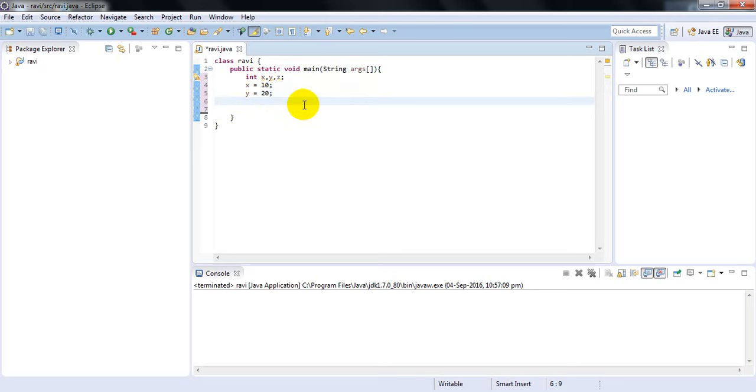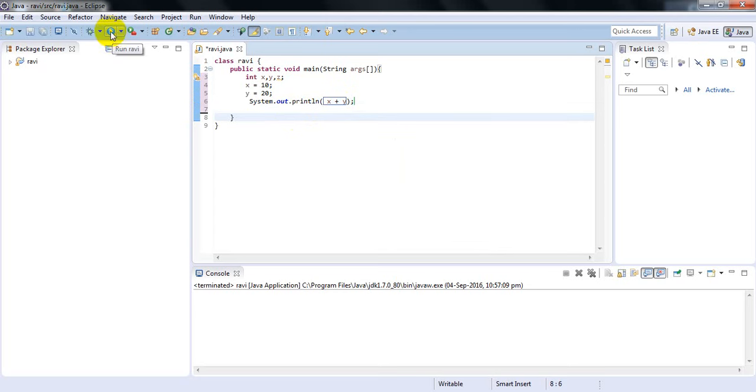Then we need to print: System.out.println(x plus y). So how much value will it get? 30 it has to get, x plus y.